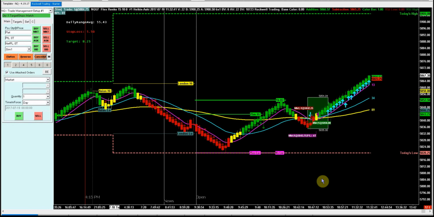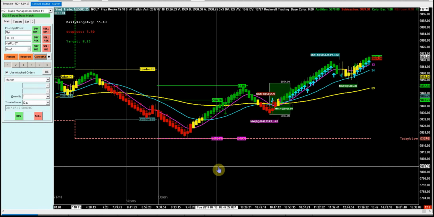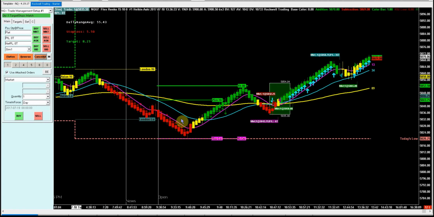I have looked at a lot of stuff, and I've heard a lot of people say, for example, here's today's price action, and people look at this chart and go, well, why didn't you get in down here? Why didn't you get in at the crossover? Why didn't you get in when it turned up here?